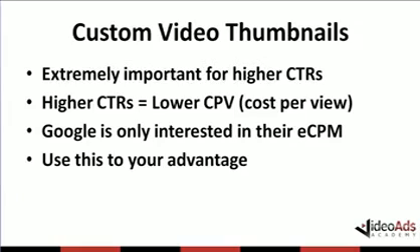But when you're doing broad mass appeal type stuff, if you're getting anything over 0.5%, you're doing exceptional. Because right now there's really not a lot of traffic, a lot of competition. So anything over 0.25 to 0.5% is extremely good, and you're going to see your cost per views really go down. So that's why custom video thumbnails are extremely important. You want to use this to your advantage. If you want to be able to really get those cheap clicks, focus on creating different custom video thumbnails to see if you can bump up that view rate, and it'll drive that price down. So again, that's why it's important.